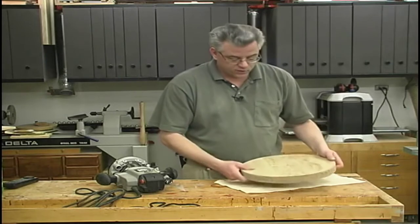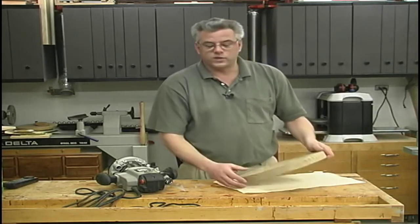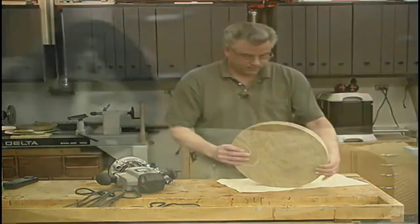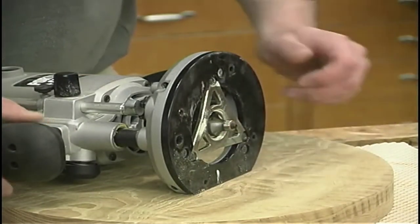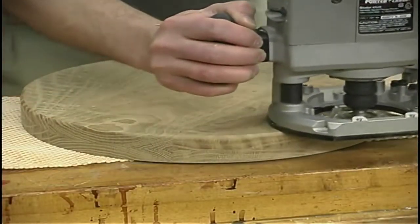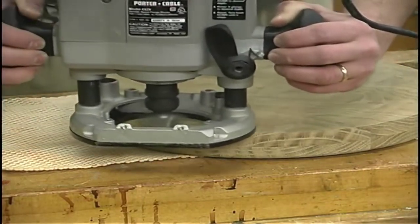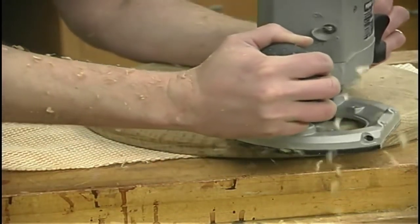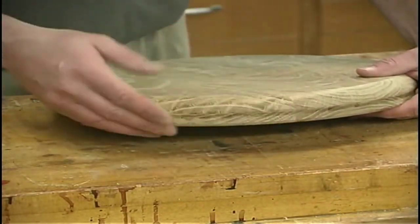Now we're going to start out on this bottom edge to put a 1/4 inch round over on it. Once we get that one done, we'll switch over to a 1-inch radius round over bit and round over the top edge. The round over bits that I'm using are Whiteside router bits, and as I mentioned, on the bottom we'll be using a 1/4 inch radius. With this large 1-inch radius round over bit, I find that it works out much better if you take it in a series of light passes rather than trying to do it all at once, especially in a handheld routing operation. And now we've got our top rounded over nice, we got a small round over on the bottom.